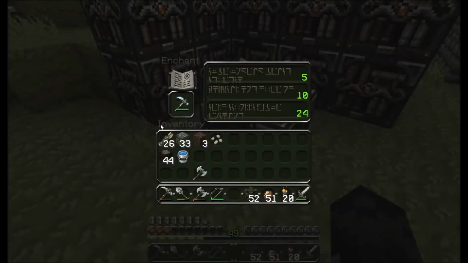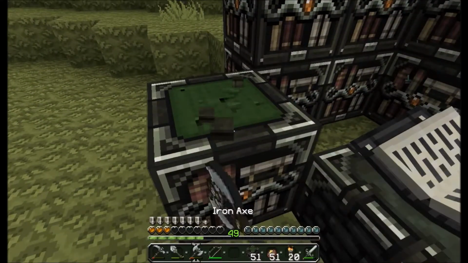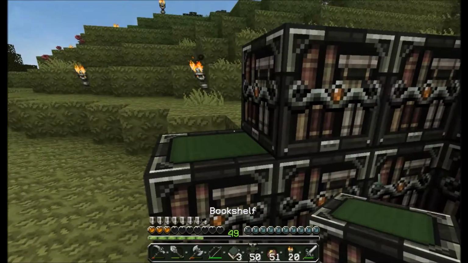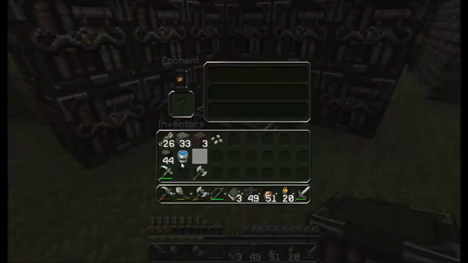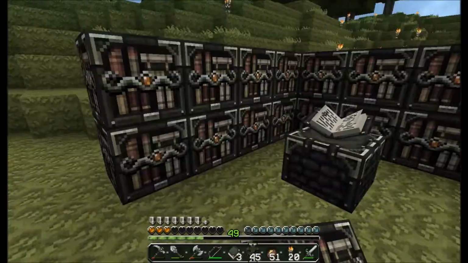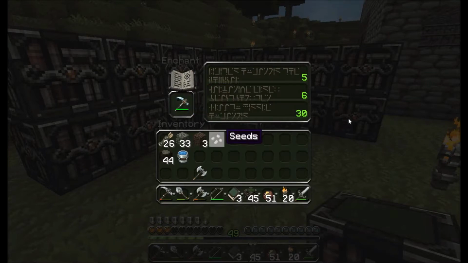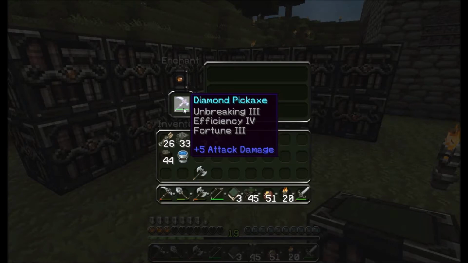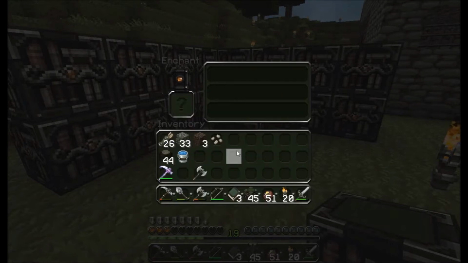What level's that up to? 24. Need a few more. Yeah, stupid thing. Bad grass. Bad. Yeah, 28. Ugh. Need more books still. And level 30. Come on, fortune! And I got fortune 3. Sweet. I have 19 levels left.